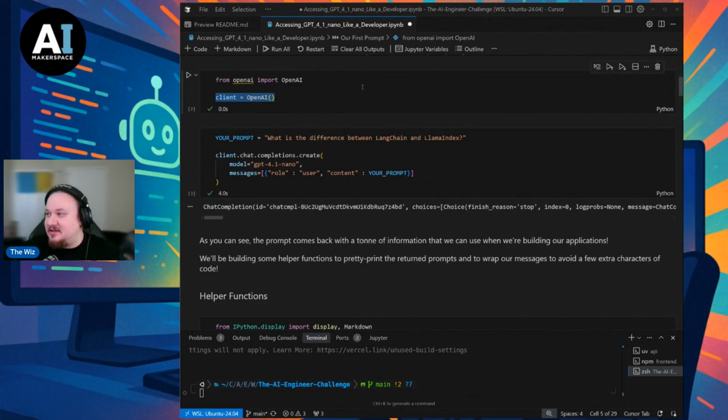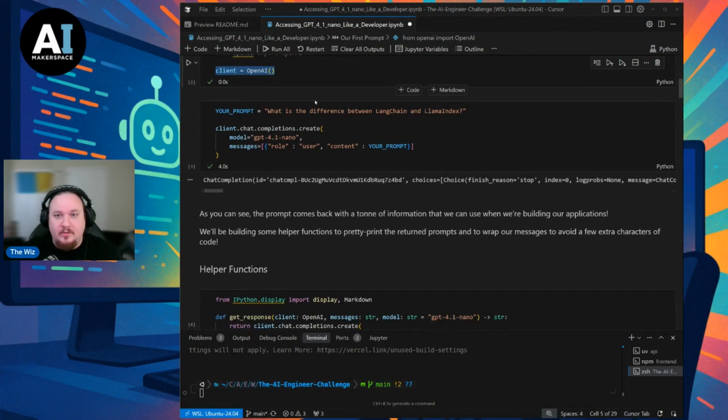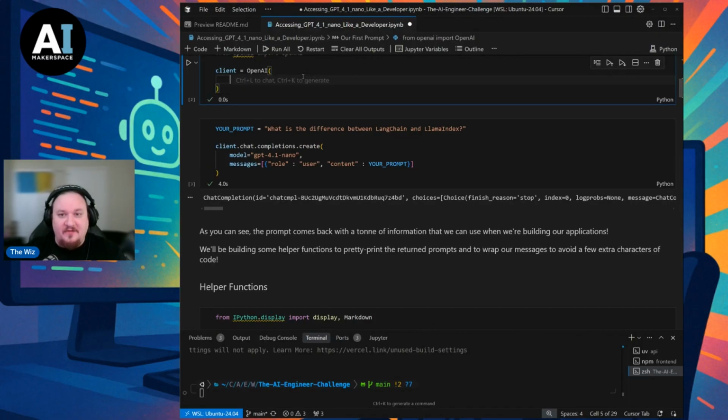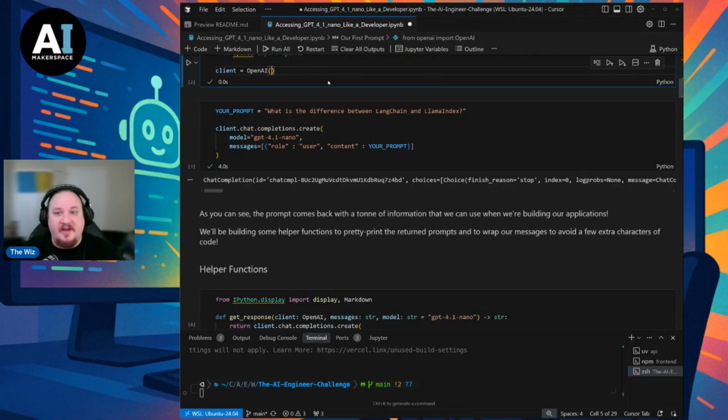So we have it here, and you'll notice that we have a client. The client is basically what it seems like. It's just a client. It is what lets us hit OpenAI, right? And you'll notice that we have nothing in here. But if we wanted to, we could add a new base URL. And this base URL is where we would do things like change this to work with another provider, right? So this is the flexibility that the OpenAI client offers us.